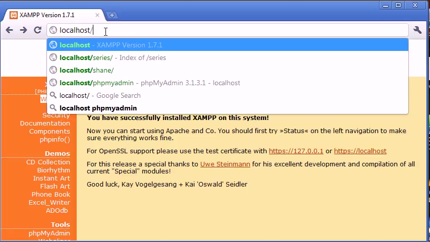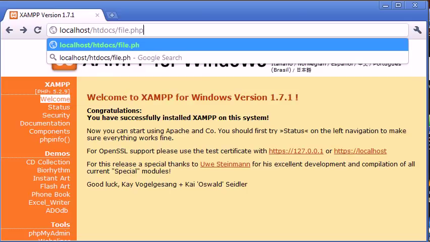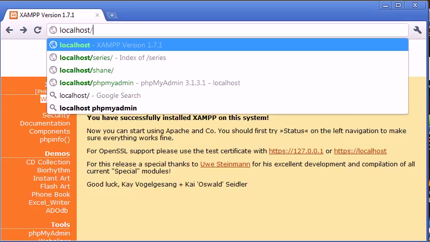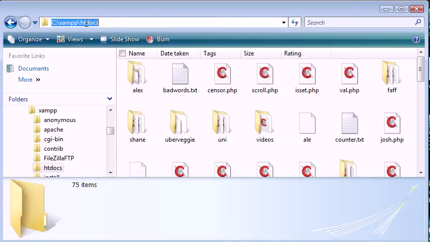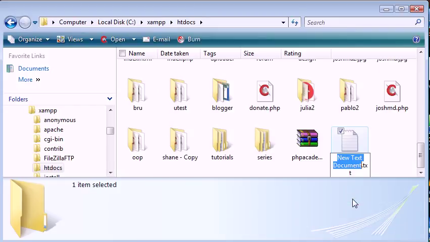Now we don't need to do localhost/htdocs/ and our file, because htdocs is the root directory, if you like, for where our file should be.